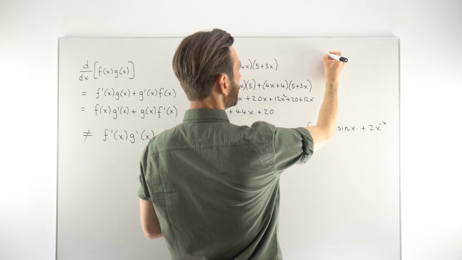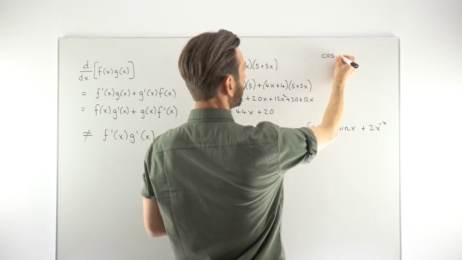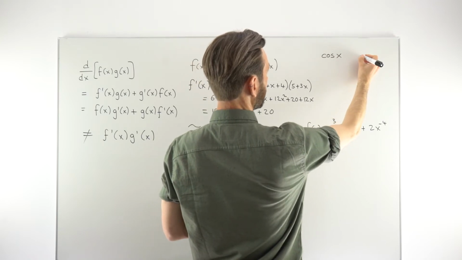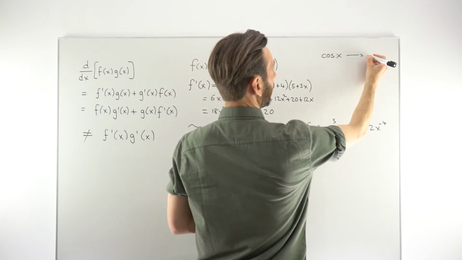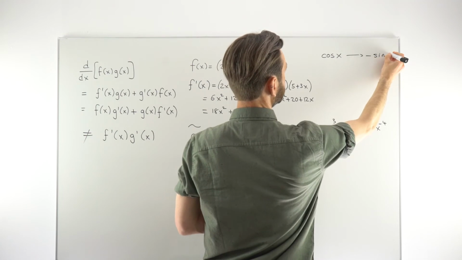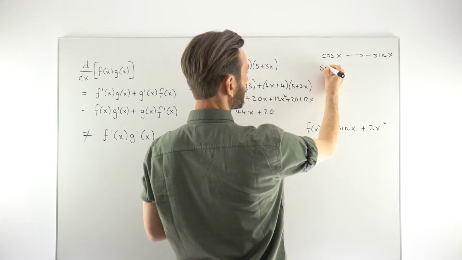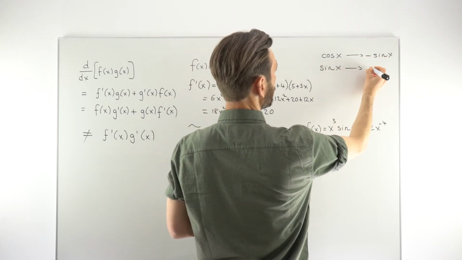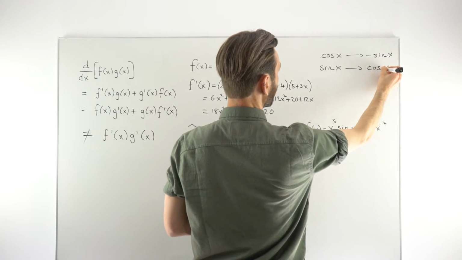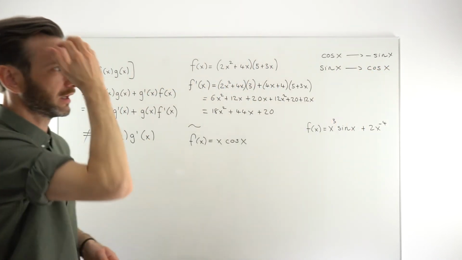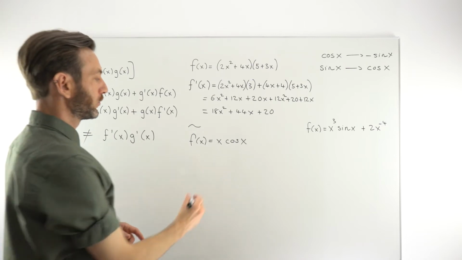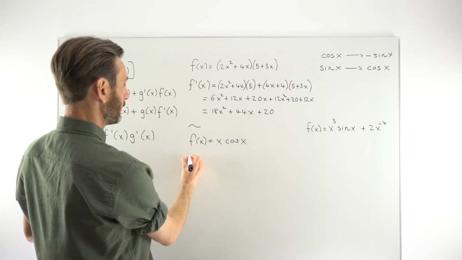But basically, when we differentiate cosine, the derivative of cosine x is negative sine x, and the derivative of sine x is positive cosine x. So they're very, very straightforward. They basically just turn into each other, and one of them's got the negative. So we're going to go straight into taking our derivative here.